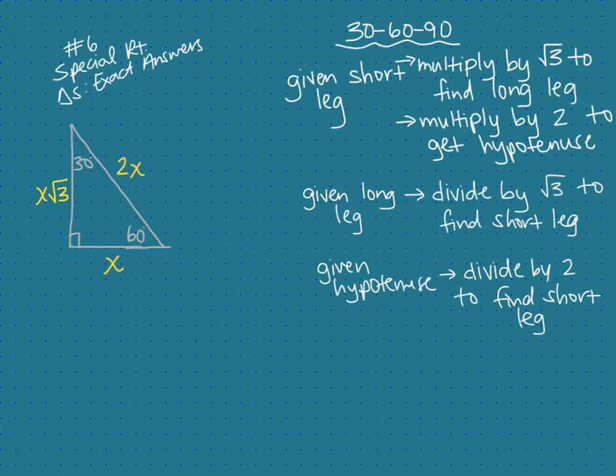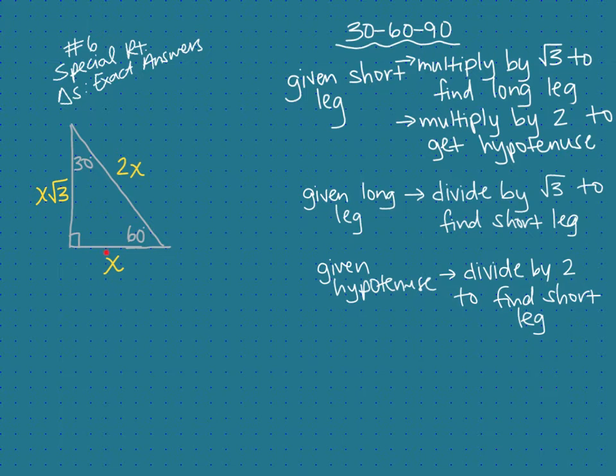For the next special right triangle, the 30-60-90, it's a little bit more complicated because there are no two sides that are congruent, but there still is a special relationship among the three sides. The short side, the one across from the smallest angle, the 30-degree angle, we'll call X. That's kind of like home base. It's what you want to get. Because it's easy to get the hypotenuse, you just double it.